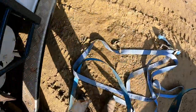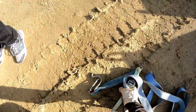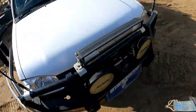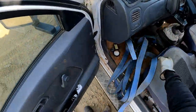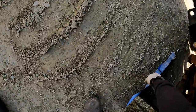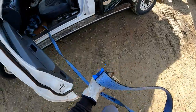Oh, I'll untangle this crap. It's going to have to sit underneath your feet until we got it back on. Okay. Yeah, put them on your side. I'll have to use one at least. Oh, caught around the tire. Oh, that don't look good. I've got to get that fixed.